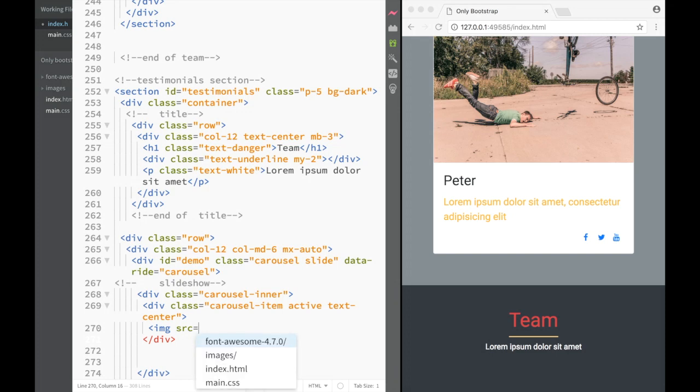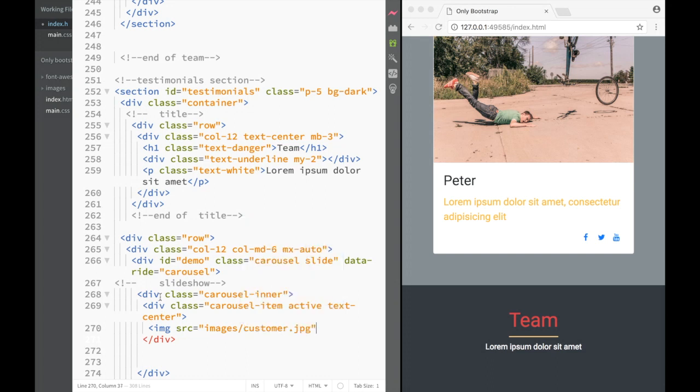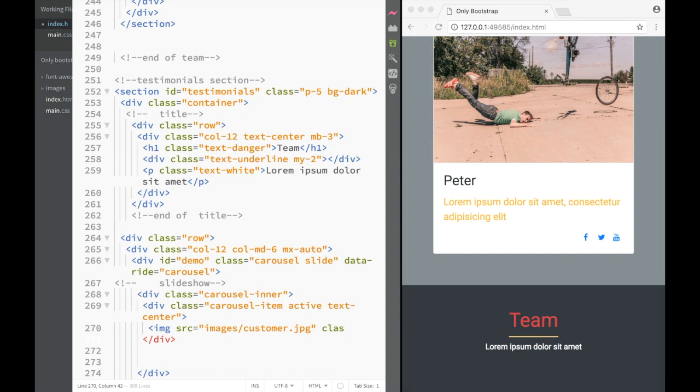I'm going to say source, and we're going to have images, customer. And over here, we're just going to give it a class. First of all, do we want an image class over here? Say class, and we're going to say this is going to be img-fluid, and this is going to be rounded-circle.